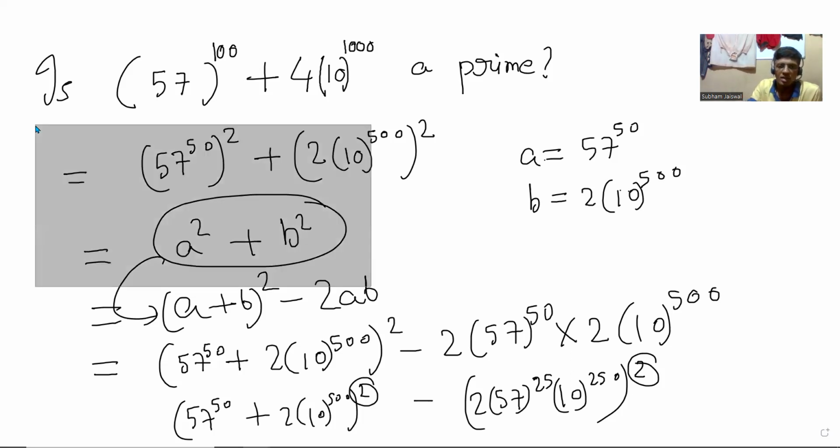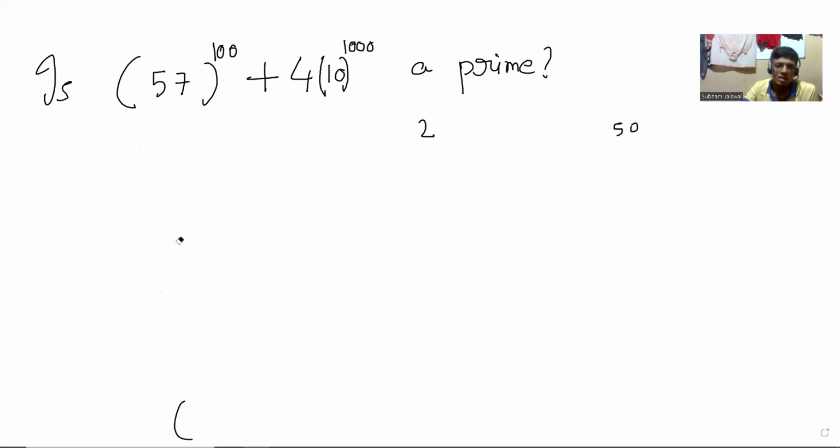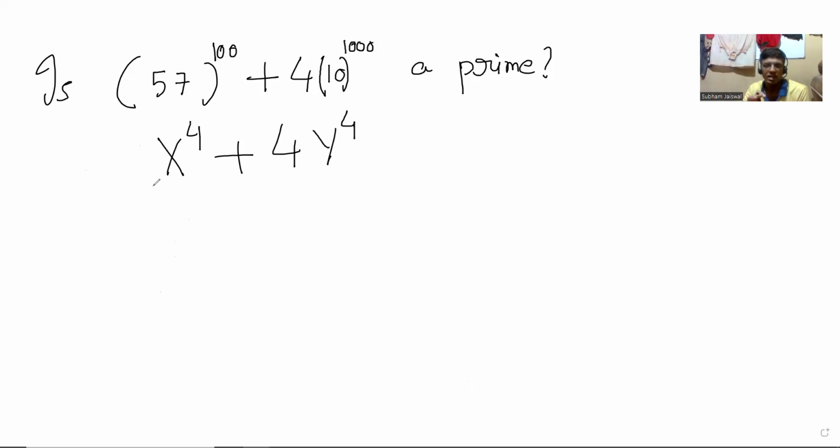I'll not go into too many details and say that what we just did is basically the same thing we did earlier. Now what you can do is factorize this. We have used that idea, that it is of that form. We did not use polynomials, but isolating that as A and that as B did help us. The point is that you can factorize this. I'll not discuss it now because we have already done it in this question, and it's very similar to what we did earlier. So you try to factorize this. This can always be factorized.